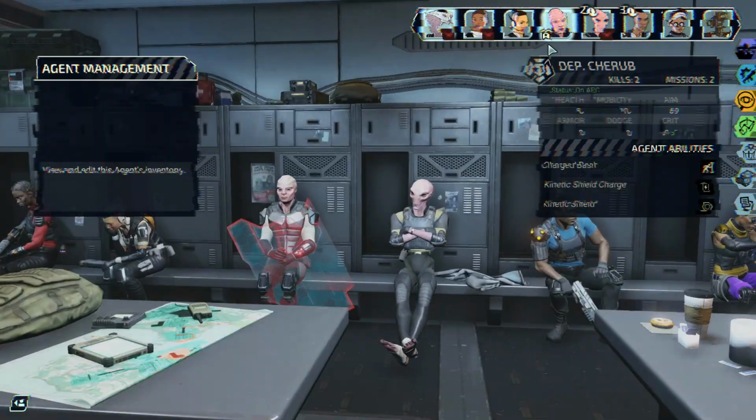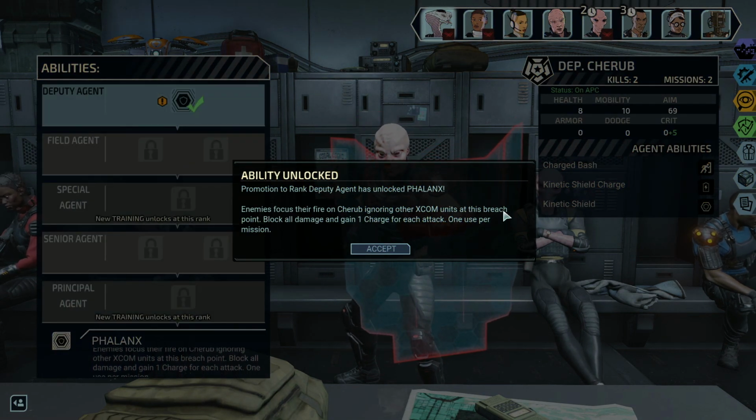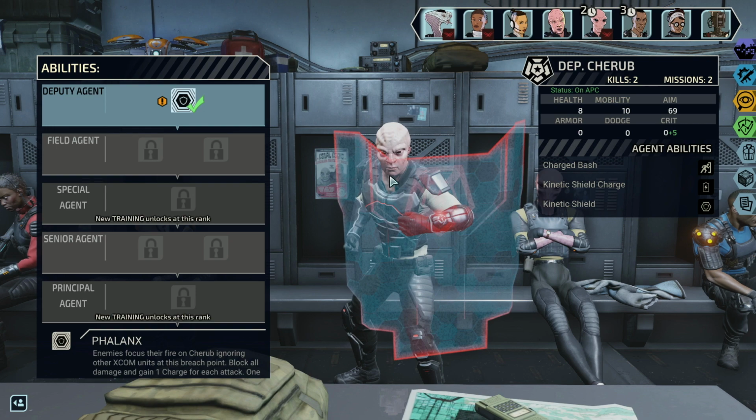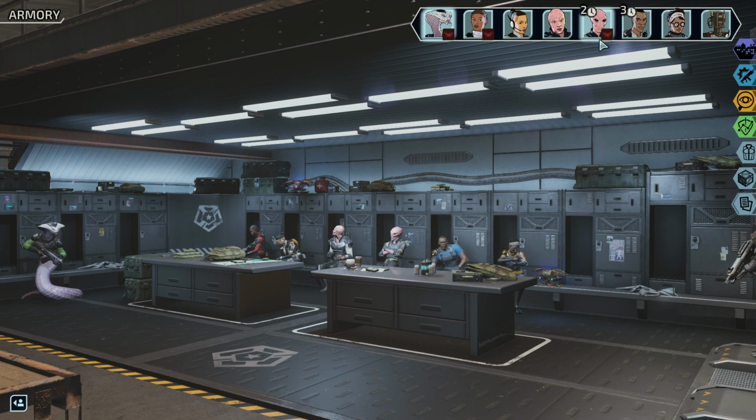And Cherub, I'm curious to see what your next promotion is. Deputy. Enemies focus their fire on Cherub, ignoring other XCOM units at this breach point. Block all damage and gain 1 charge for each attack. 1 use per mission. Now that seems to imply we don't have to worry about focusing on the aggressives, because they'll focus on Cherub. He'll block all damage and gain a charge for each attack. Now that is nice. That gives me the option to focus on those that I want to focus on, at least the way I'm reading this, as opposed to the ones that are being aggressive. So that sounds very cool, Cherub. I'm enjoying that one. Can't wait to see what your next promotion is going to be.